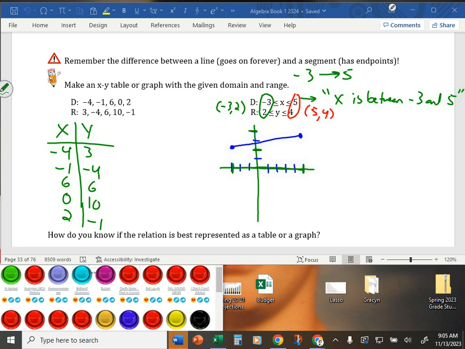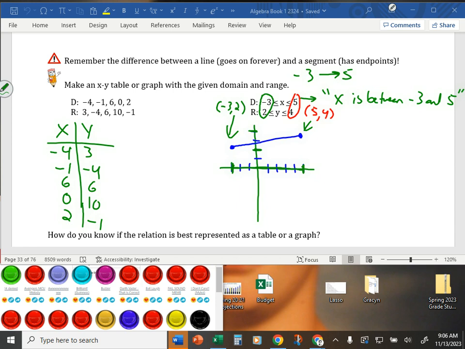Okay? So to graph these segments, if you think about the low values of each of them, make that one ordered pair. Take the high values of each of them, make that your second ordered pair, and connect them. You're guaranteed to get a segment with that domain and that range. Pretty nifty, huh? This is the ordered pair, -3, 2. Here's 5, 4. You can see -3 to 5 on the x-axis and 2 to 4 on the y-axis. Exactly what we want. Okay?